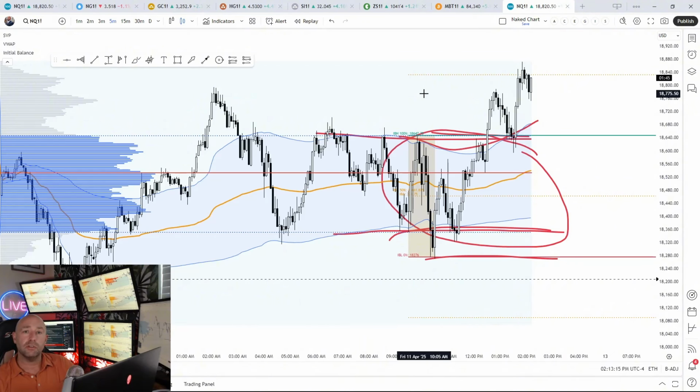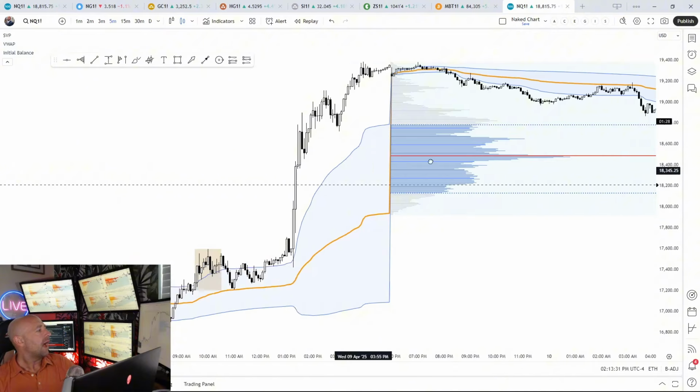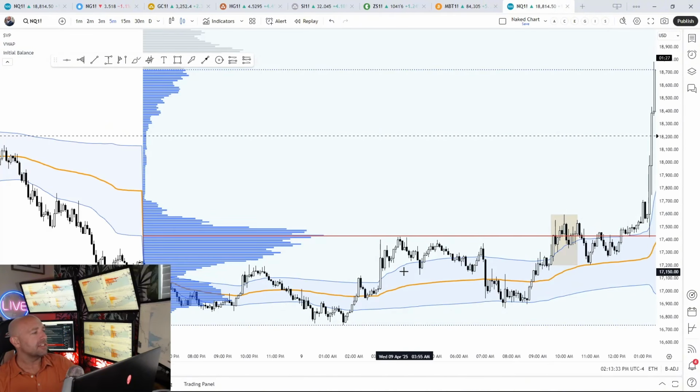So I encourage you to join our free Discord, download my VWAP Wave core setups guide, and start learning the 4 core setups using these tools. All right. And you'll start seeing with your back testing over and over again how price is reflecting and respecting these levels, creating high probability setups each and every day in multiple markets.